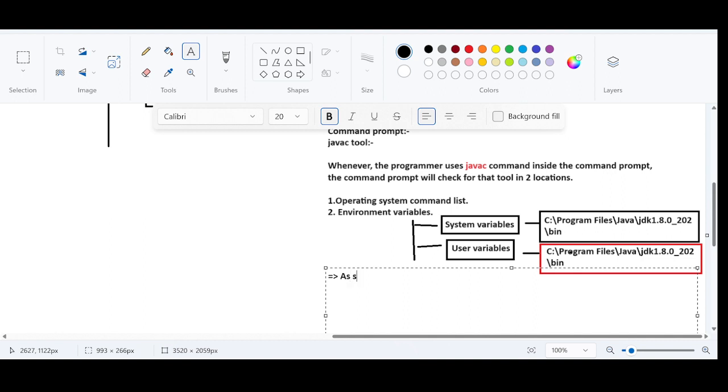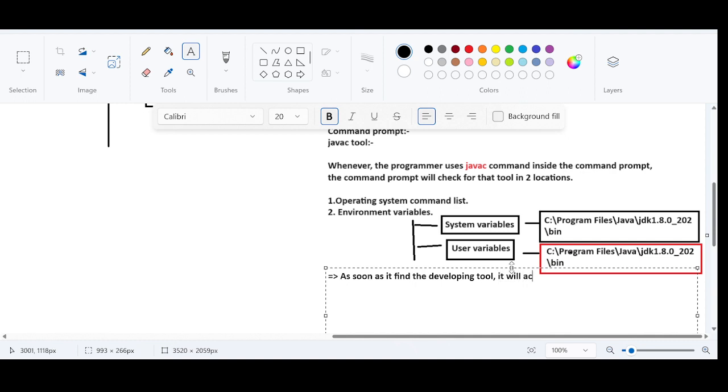As soon as it finds the developing tool, it will activate the compiler.